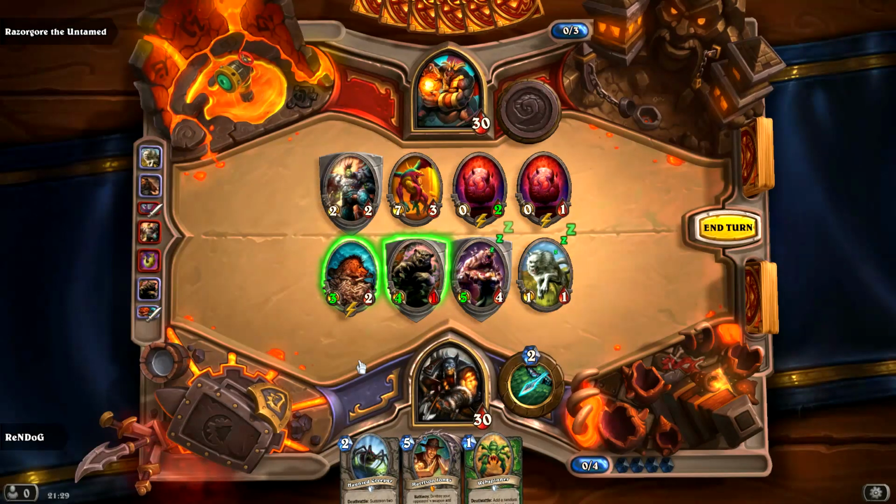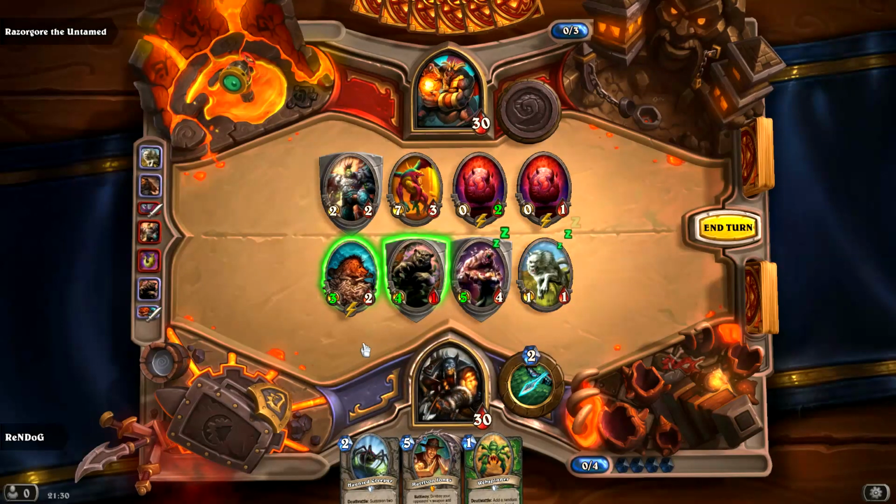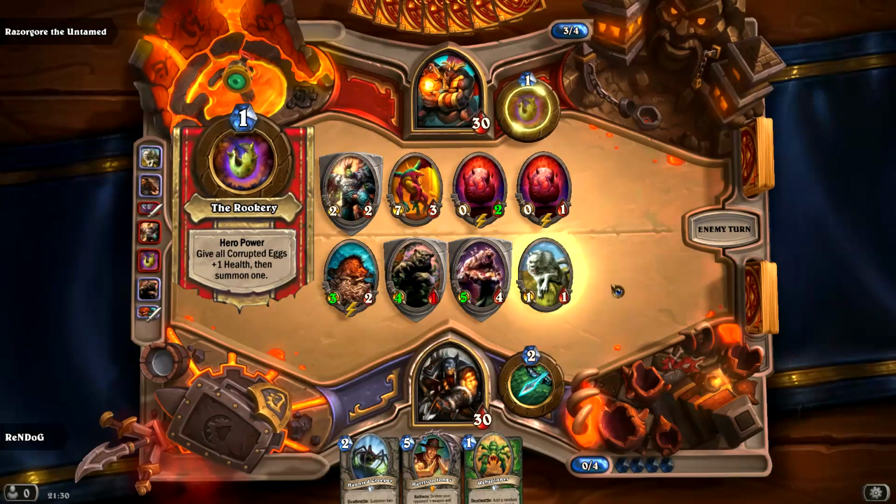Now, the question is, do we want to... These eggs aren't hatching next turn, so I'm not too bothered about those eggs, to be honest. I kind of just want to pass the turn here. I don't really want to throw my grizzly into the 2-2, because next turn the grizzly can trade with one of our old Razor Gore's minions. That's going to pump up our hyena also. So I think I'm just going to pass the turn. We'll deal with the eggs next turn.